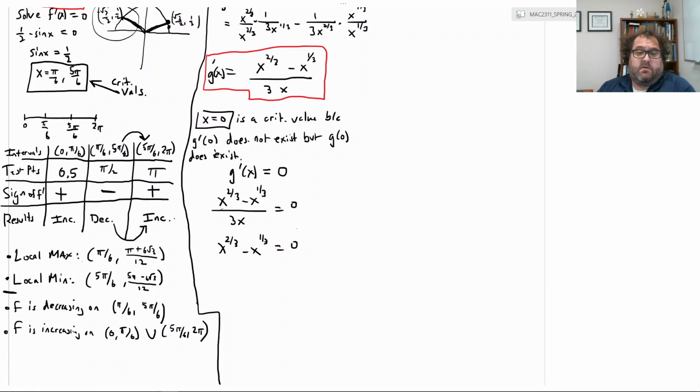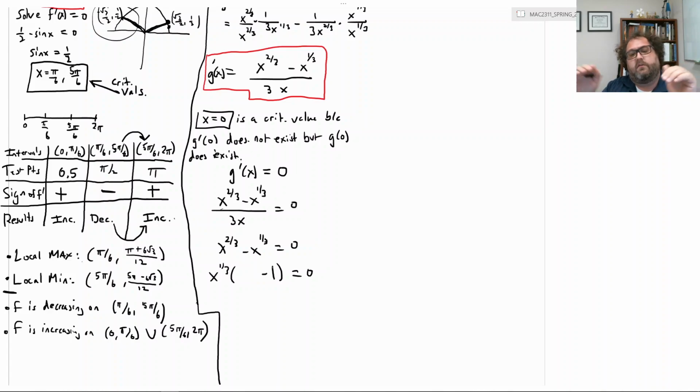Okay, how do we solve this? We need to factor it. What can we factor out? We can factor out x to the 1/3. Greatest common factor here would be x to the 1/3. Now, it's kind of weird to think about this sometimes. Clearly if I factor out an x to the 1/3, a negative 1 goes there. But sometimes it's kind of tricky to think about what goes where the 2/3 was originally. You kind of undo the distributive property in your head.